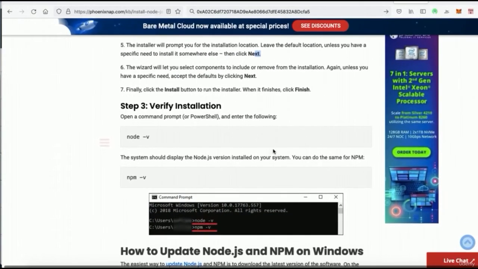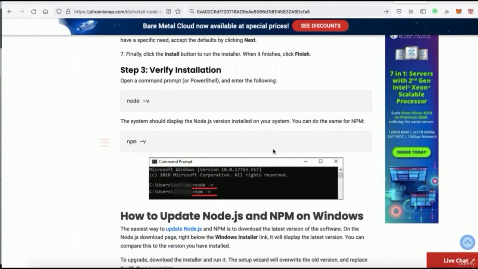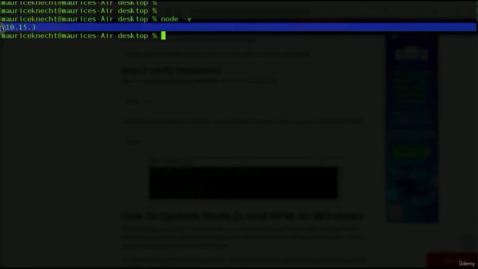Okay. Once you've gone through all those steps, we can verify if it was installed successfully. How do we verify it? Well, we go back to our terminal, and if it's installed, we should be able to find the version simply by running the command node and then -v for version. And there we're going to get the version. So I see my version over here. It's 10.15.3, and you're going to see your version. So go ahead and make sure that that's working. Pause the video, get to this point, all right? Make sure that everything's working and you have it. All right, so hopefully you have that nice and working.